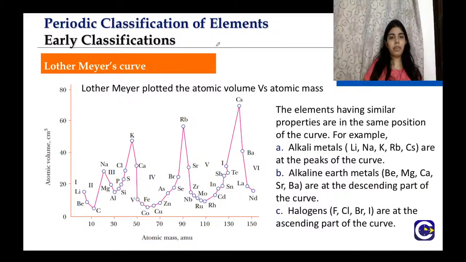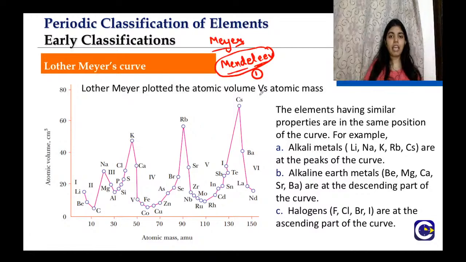Now this is very important. Meyer and Mendeleev were two scientists. They worked simultaneously, not together, but in the same period of time. They also had the same paper; the topic of the paper is also the same. The classification of the two is somewhat similar. But we study Mendeleev because, first, Mendeleev published his paper sooner than Meyer.